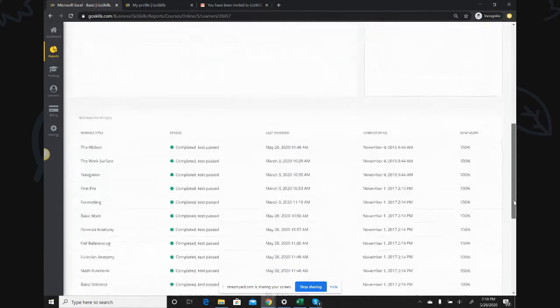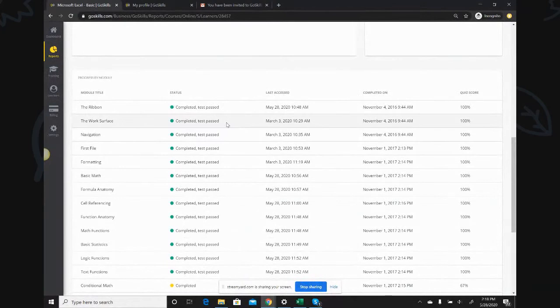If I scroll down even further, I can see even more of a breakdown. I can see each lesson within the course. I can see that it was completed and that the test was passed with 100%. The way the courses are broken down is there are lessons for each course. Each lesson is going to have a video tutorial with exercise files, reference documentation to read through, and a quiz.